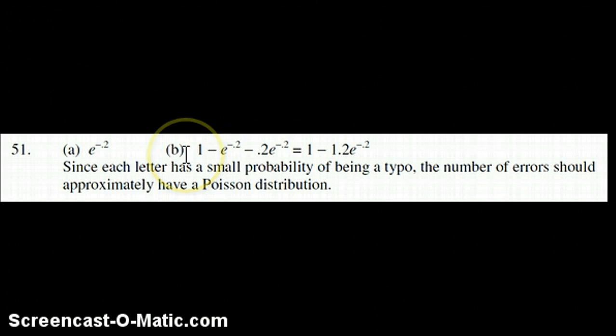So on B, we have 2 or more errors. Essentially, we're taking 1 would be all the possibilities. So in other words, k equals 0, k equals 1, k equals 2. Remember that the Poisson goes out to infinity. So if you would add those up, because it is a probability function, it should equal 1. But then we're subtracting out the chance that there's 0 errors, and we're subtracting out the chance that there's 1 error. So this would be the PMF for the Poisson with k equals 1. K equals 0, k equals 1. That will give us all the other values of k. So 2 up through infinity will be right there then.